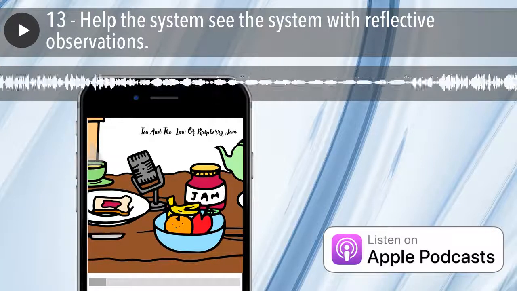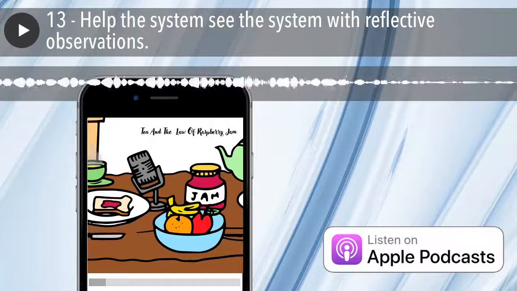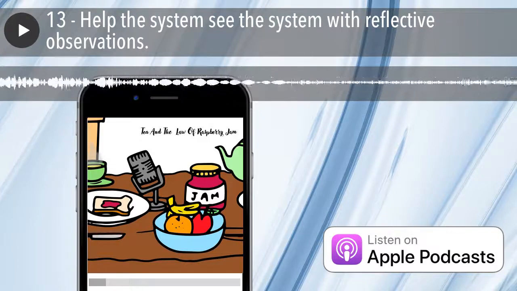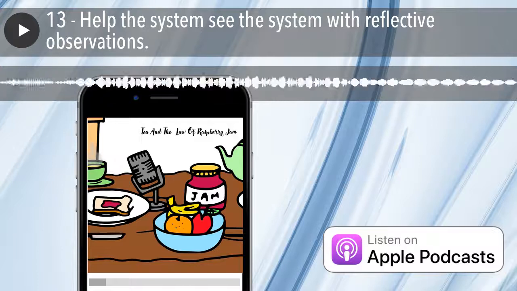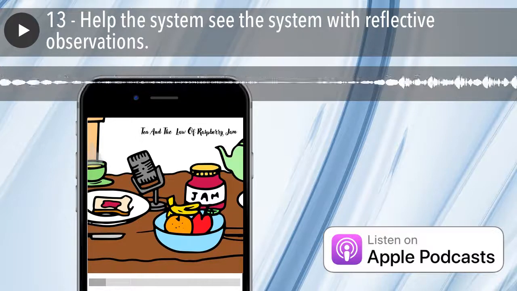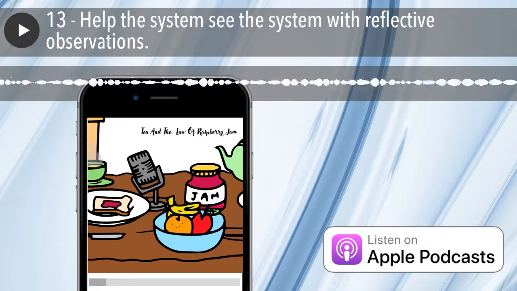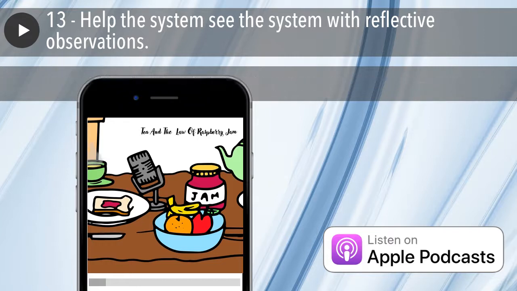But we talked about reflective observations and we talked about qualitative studies and where we're using the word study in a non-academic way. And this sort of reflective observation of gathering observations that are relevant to the challenges of the organization and then sharing those observations back to them is a super valuable thing to do as a consultant or a coach.